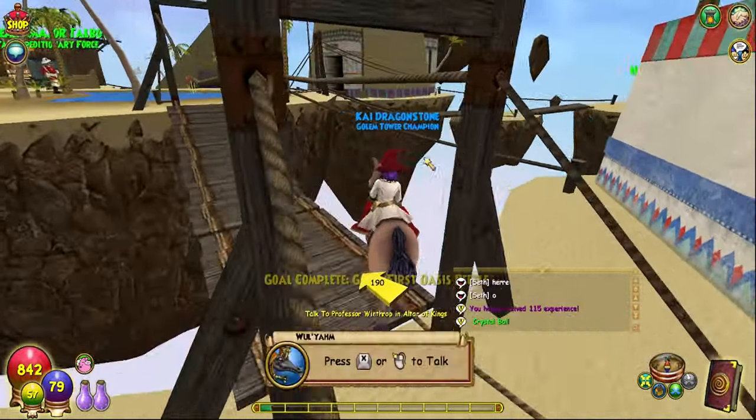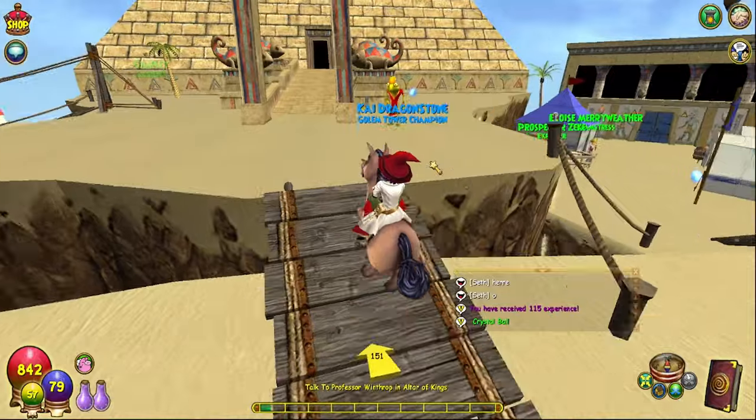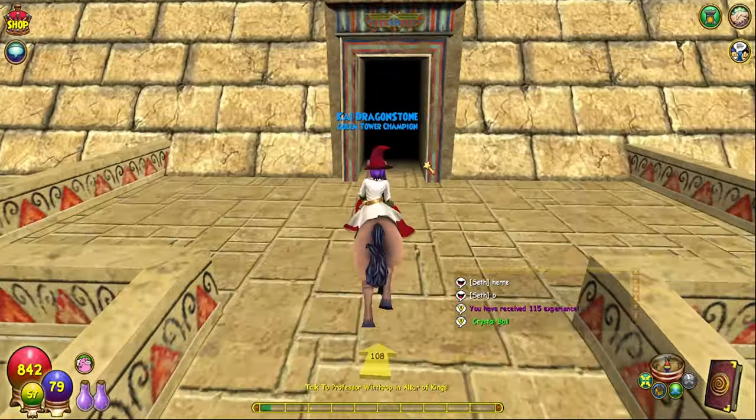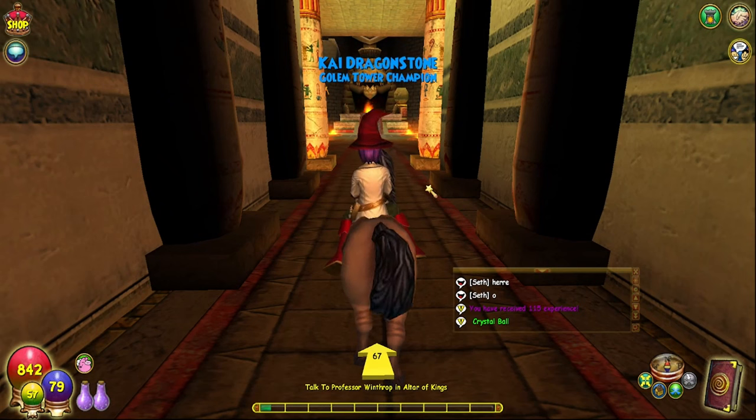So the Sphinx Island beetle. That one's over there. I think that's what they're talking about. But we can't go there yet until we finish. I think the Throne Room of Fire is the last one. Oh god, I realized I'm a fire wizard. This is gonna be so much fun.